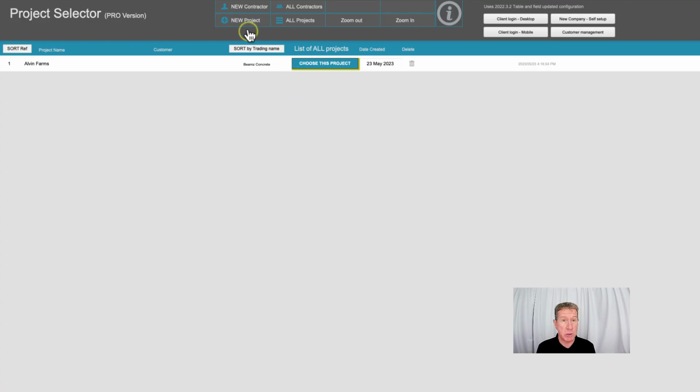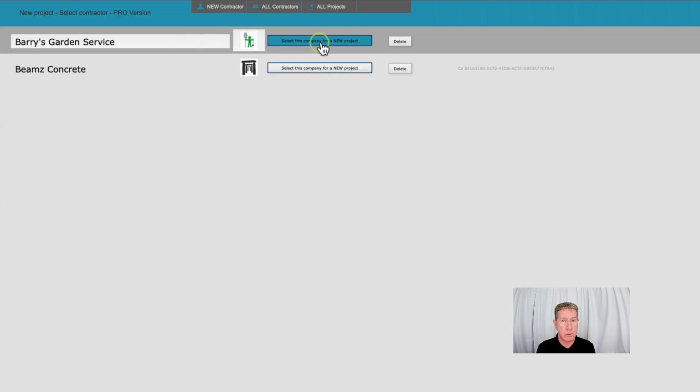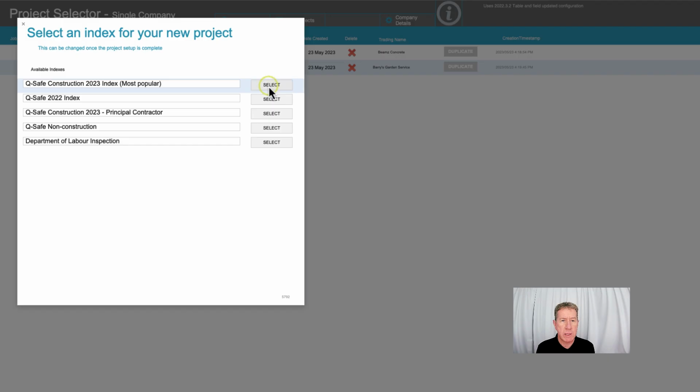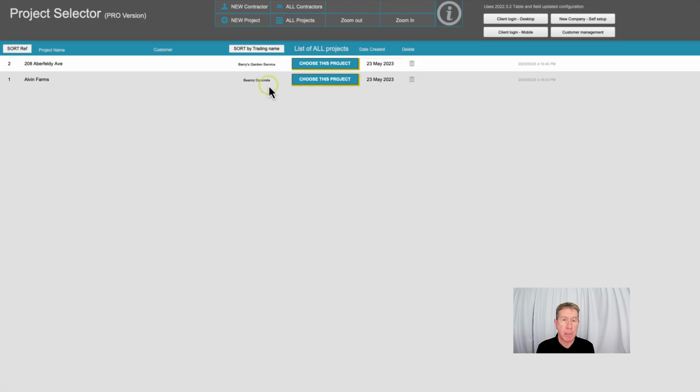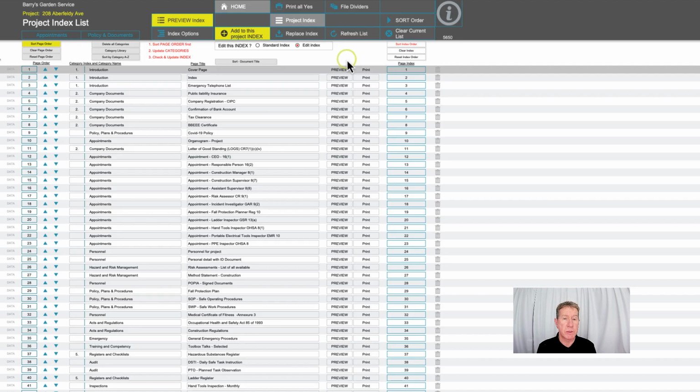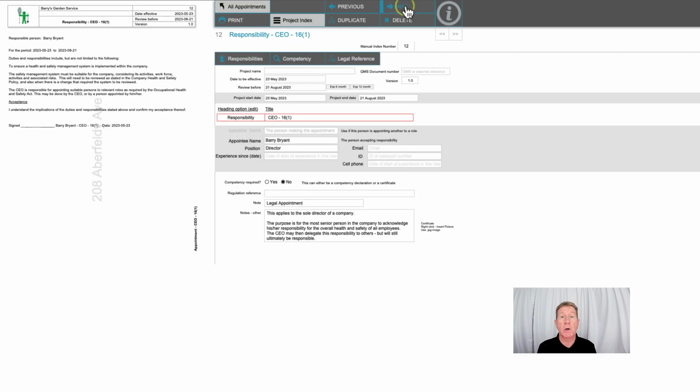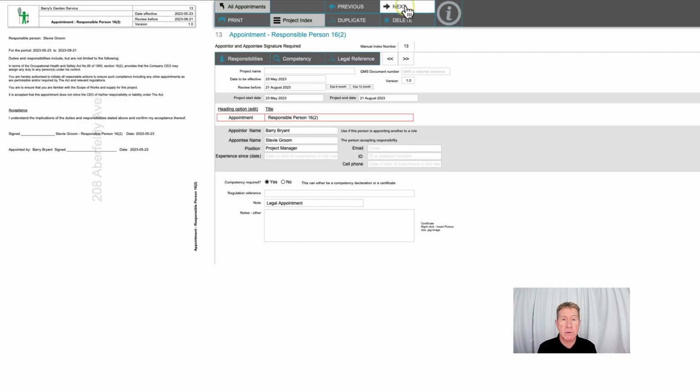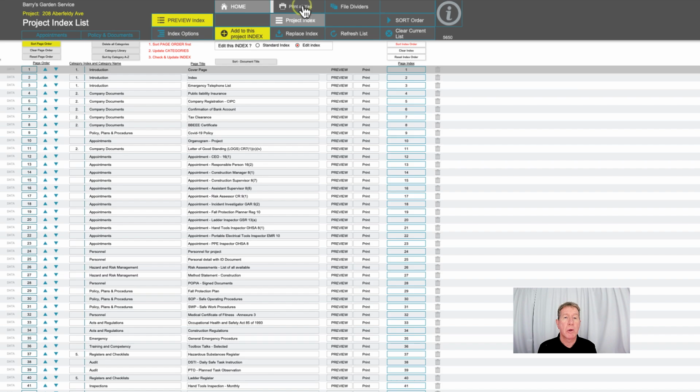If we want to do another new project, same again. We're going to choose this one, we choose that index again, and it's also set up. And now you'll continue to use it as you would do normally, and there again there are more detailed videos that show you how to set up and use it and do all the different components. So in going to this one here, we're not going to check expiry dates. Our index is all set up, and we can now go through the different ones. We can check the documents for relevance, and once complete, we can select to print them all.